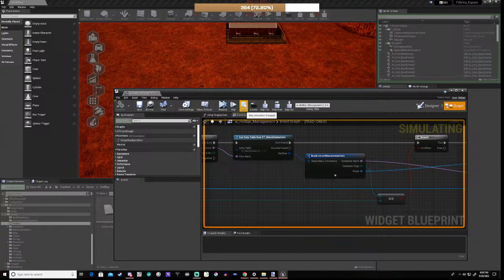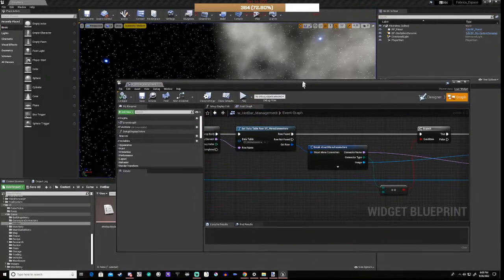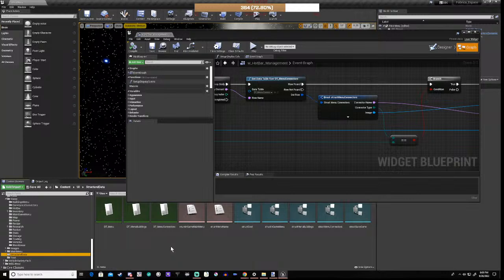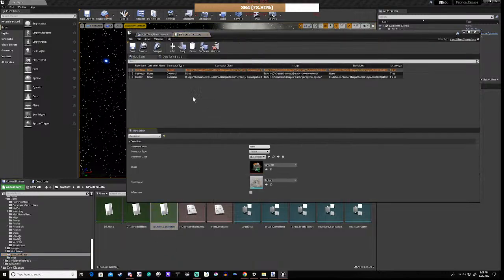Okay, so we need to look at DT menu connectors, which is inner structs and data. And yeah, so we can just basically type these in, to be honest. Of course, we could do it as connector type, which would do the same job, but if these change, then that might not be such a good idea.